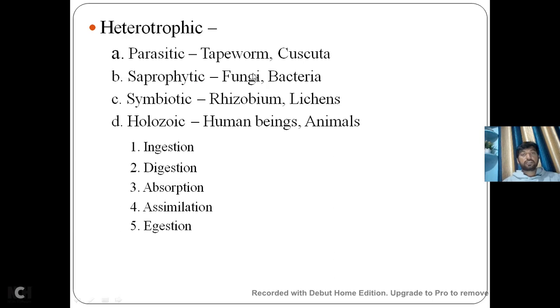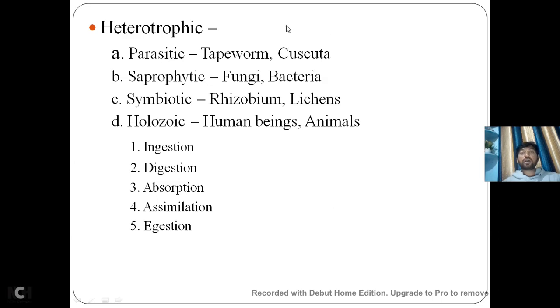In children, there can be a tapeworm infection. The tapeworms will absorb the nutrients in the intestines, right, from the body. From the blood, they will absorb the nutrients present in the blood, and they will weaken the humans, the kids. The tapeworm is considered the parasite. It will undergo the parasitic type of heterotrophic nutrition.